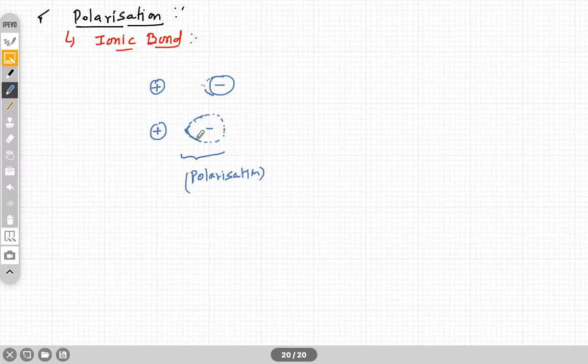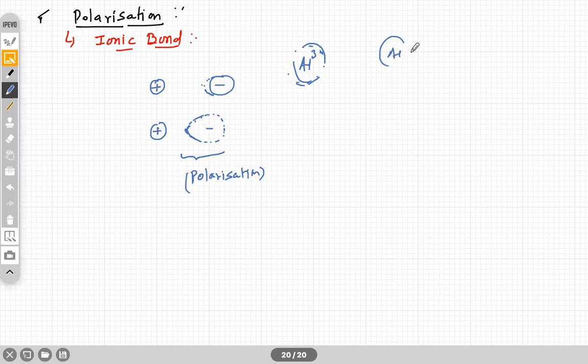polarization. Now, electron cloud is nothing but the electrons. When you write Al3+, the 3 electrons present around the aluminum, that is the electron cloud. It is basically the electrons that move around any atom. It is just the charge density, you can say electron density. We use the term electron cloud, nothing much. You got my point?